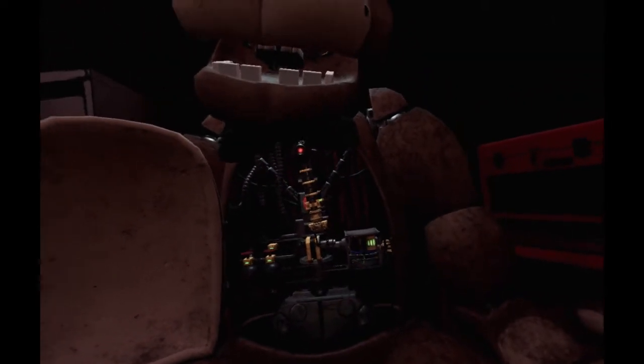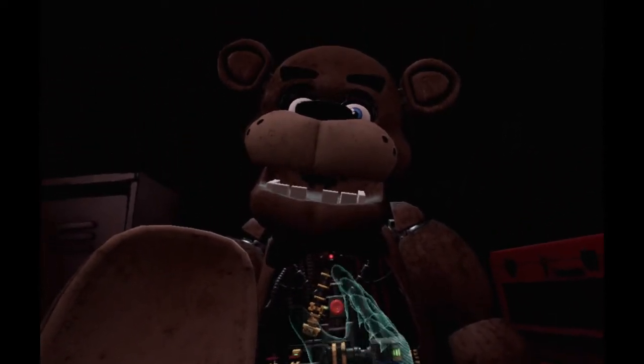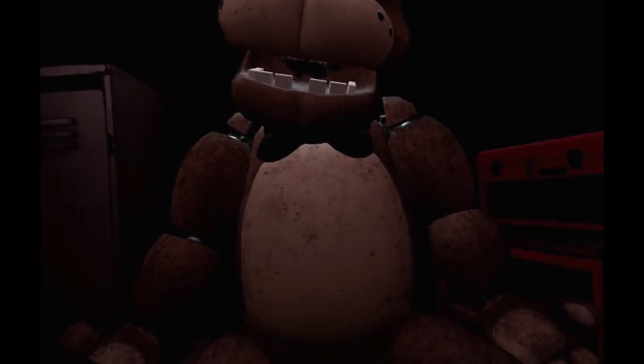Crisis averted. Yay. To close Freddy's chest cavity, press the large black button on the center of Freddy's face. That concludes your time in parts and service. That's great. Your pay will be docked accordingly.